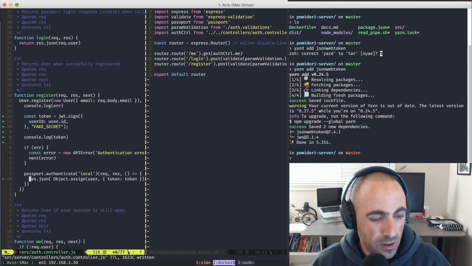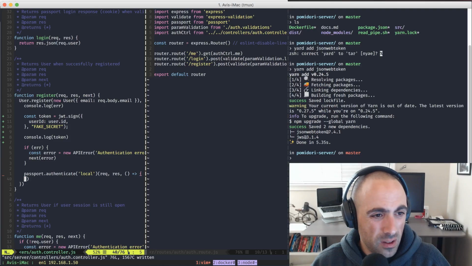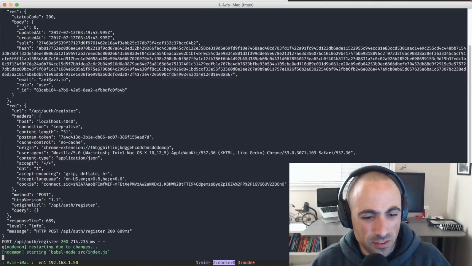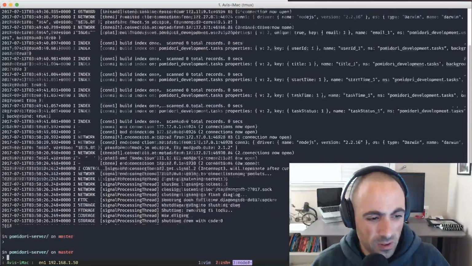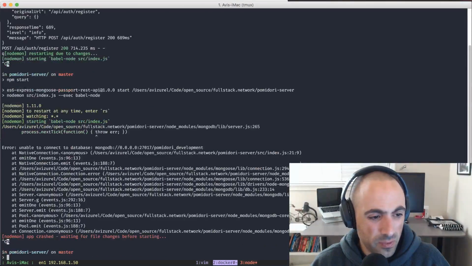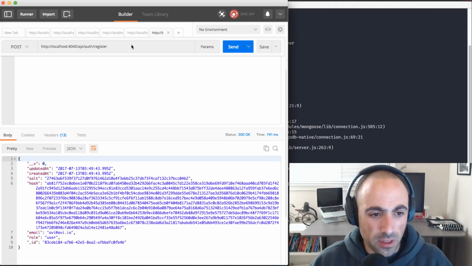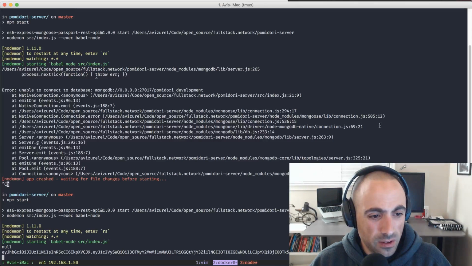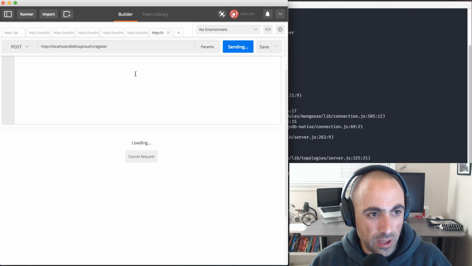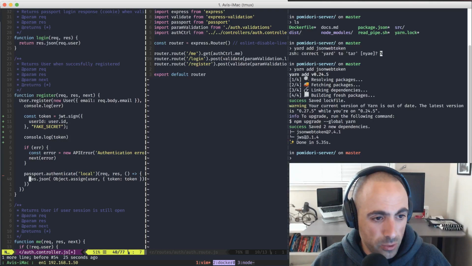Oh, I see what you mean. It's like this code is not triggered. But did it authenticate? Like, did the password authenticate get hit at all? Well, I'm not there yet. Okay, so now send. Now I don't have anything in the response. So I'm not sure what is being sent. So object.assign user. So let's just change it. Just change it to something like token.